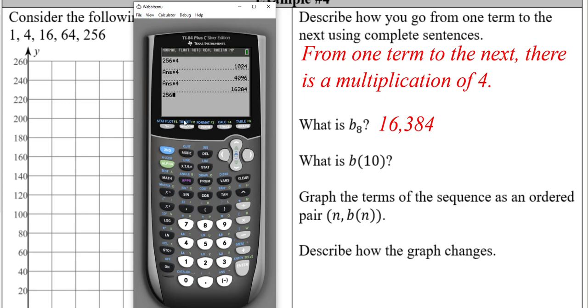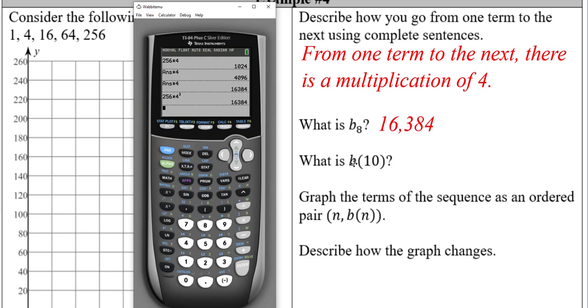4 times 4 times 4, right? Well, 4 times 4 is 4 squared. If we do it a third time, that is actually 4 to the third power, or 4 cubed. So if we do times 4, this little button above the division symbol is our caret. That brings us up to our exponent, and we know that we are looking for 3 more terms. And then we hit enter, and that gives us that exact same answer of 16,384.